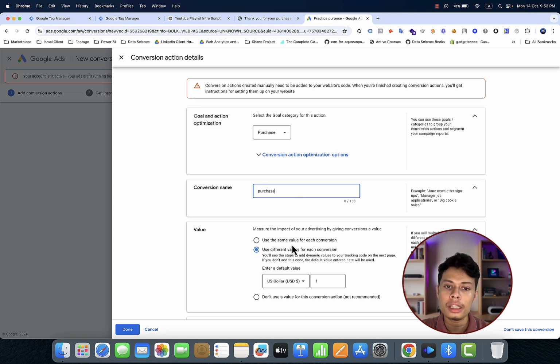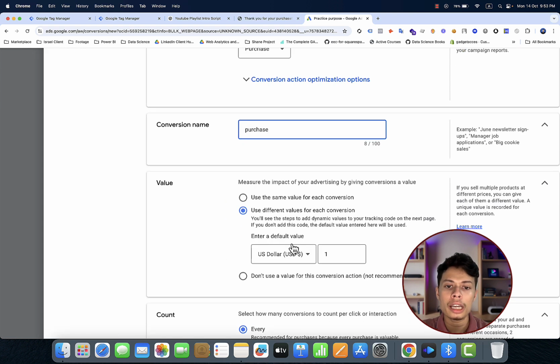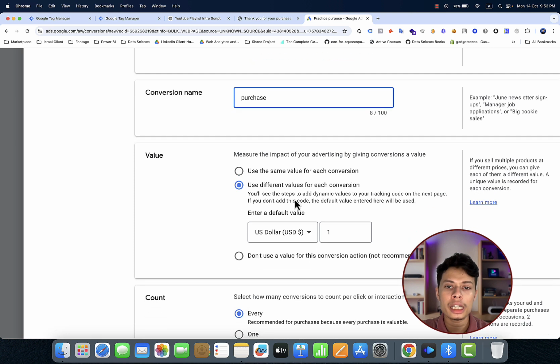Then there is an option for the value, to measure the impact of your advertising, giving conversion value. There are three options. "Use same value for each conversion" is not the correct one for us, because this is an e-commerce website.